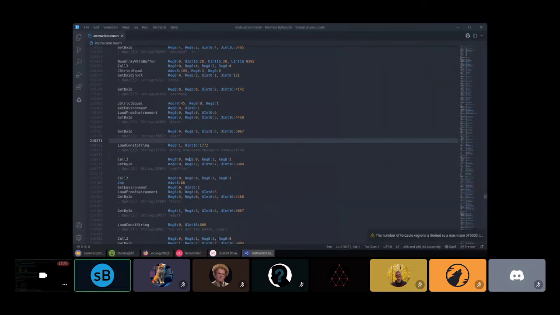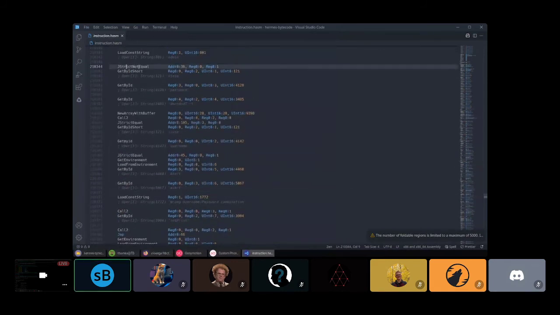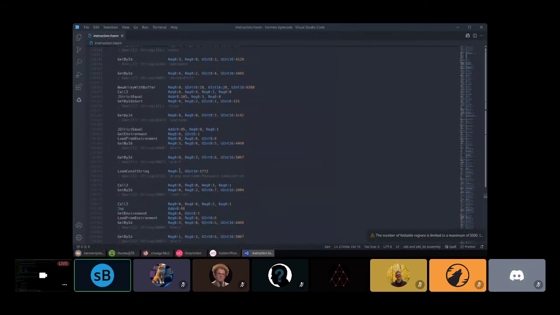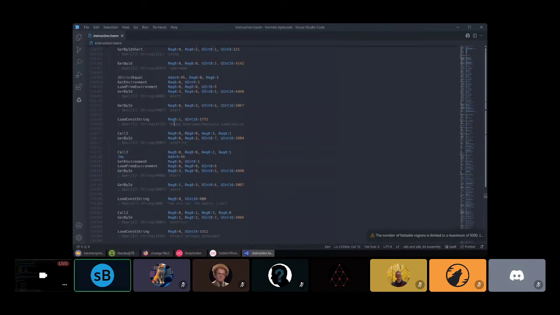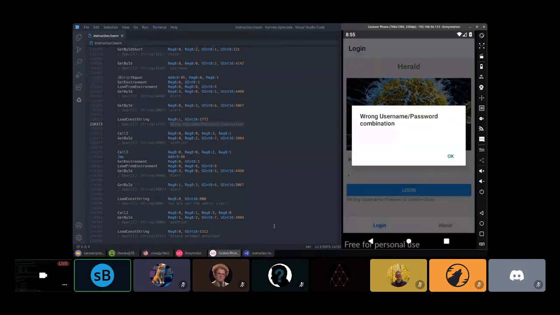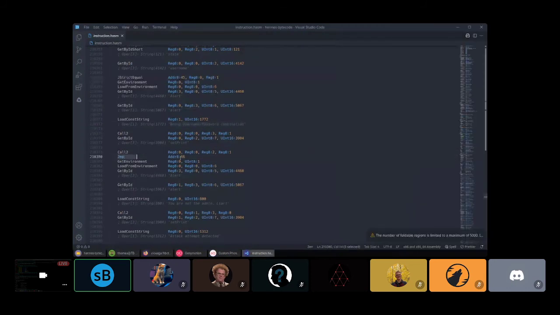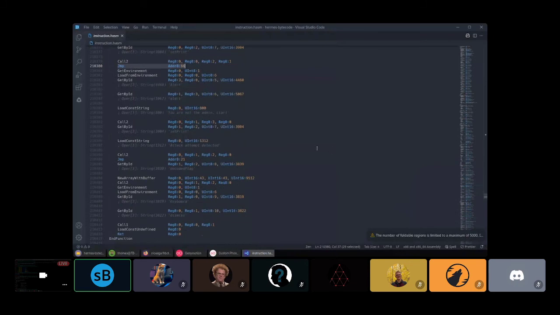So my best guess at this point is that whatever this jumps to probably jumps around to here, and then it'll probably set print. Sounds like it's going to display this message in some way to the user, which we see here, and then it jumps unconditionally somewhere else.